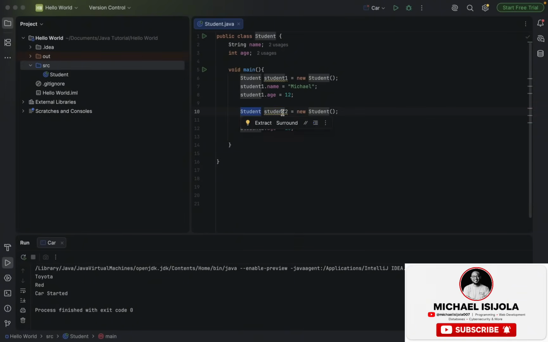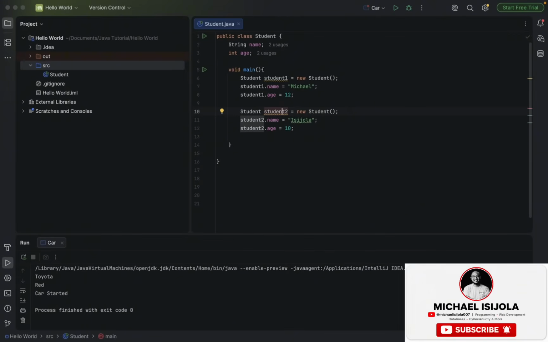Of course, if we print student 2, we're going to bring student 2's name and age, and student 1's name and age, we're going to see that it's going to be different. So that we don't take too much time, of course, we can take that as an assignment ourselves, just try and print it and play around with it, so that we can move into the next topic, because I don't want this video to be too long. I just want to make sure I touch the necessary parts that we needed to in terms of object-oriented programming. So let's talk about constructors.